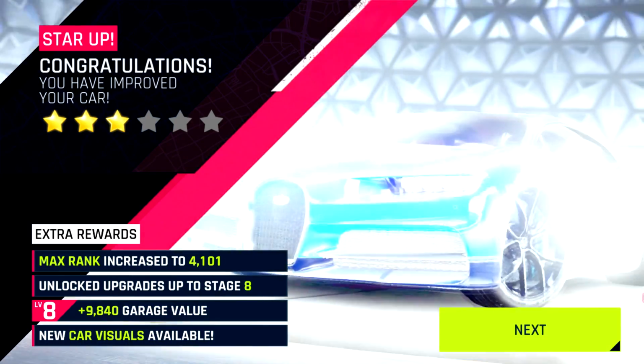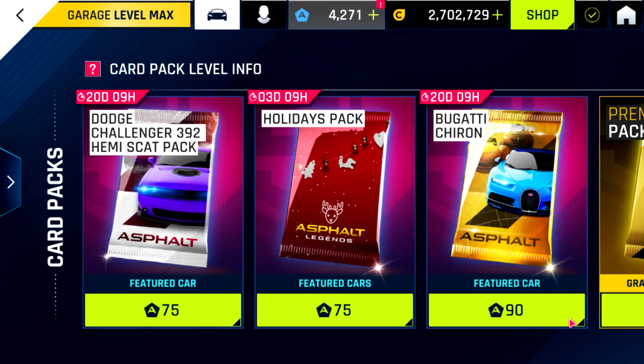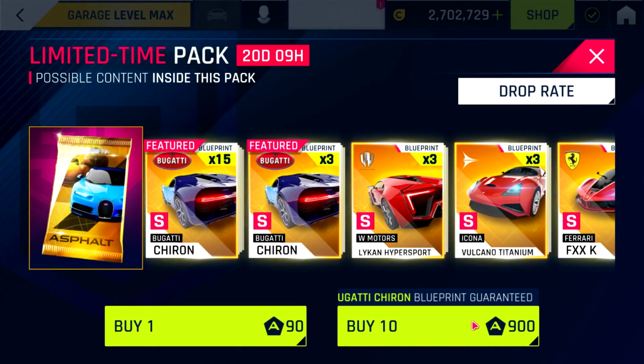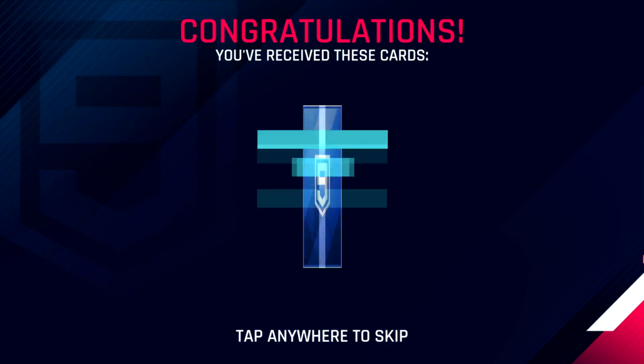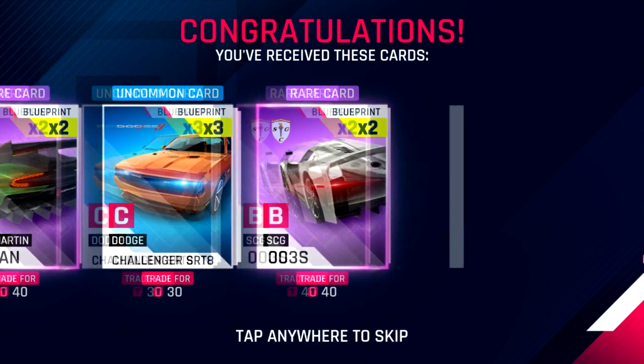Here, the game does something a little weird, and yes, this did happen during the game with a weird, completely washed out star up. Thankfully, it fixes itself, and we have a 3-star Chiron. But I was not finished yet. We still have 4,200 tokens left. And by the way, at the end of this video, I will do a test drive in my Chiron, so stay tuned for that.